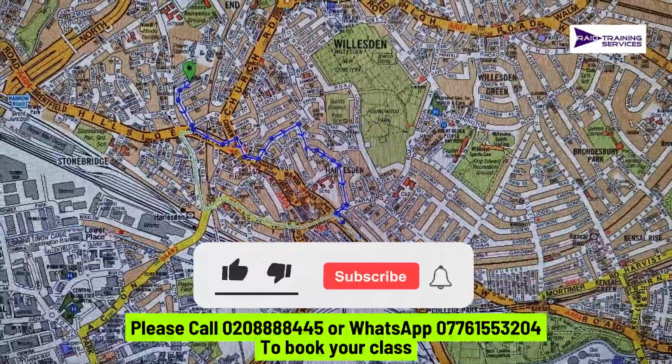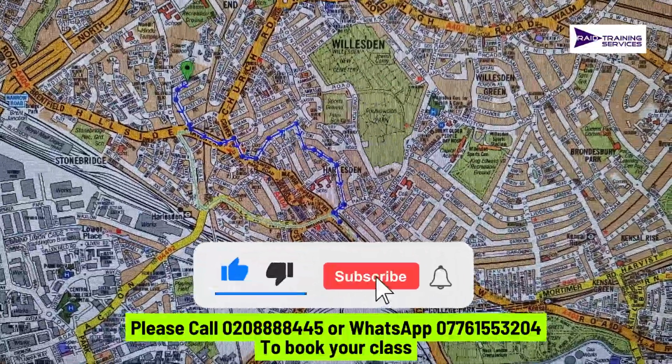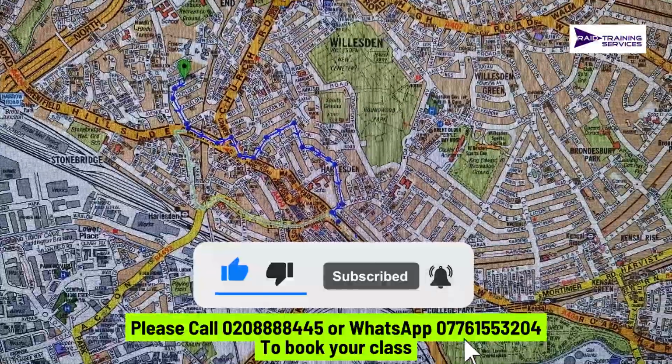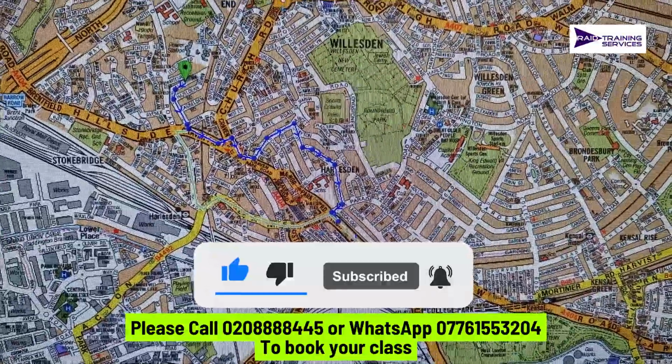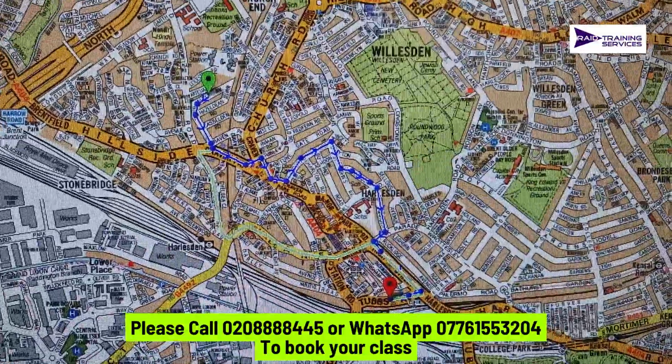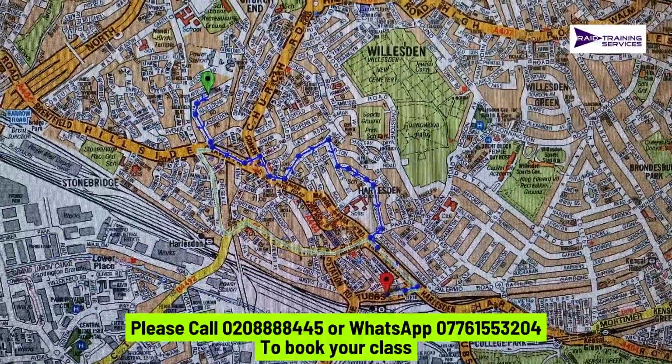They may take off 1 or 2 points from the blue one, and with the green one, you're most likely to get full marks. These are worth 20 marks, so please pay extra attention to these ones.